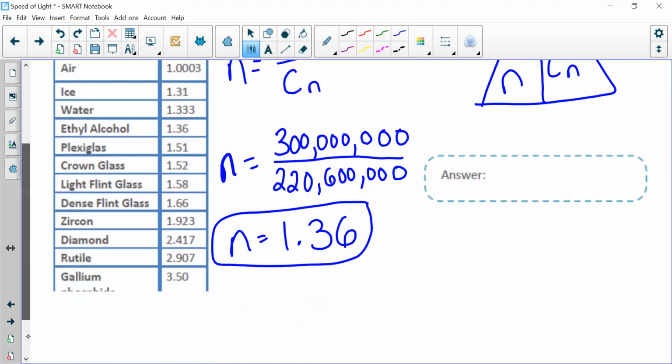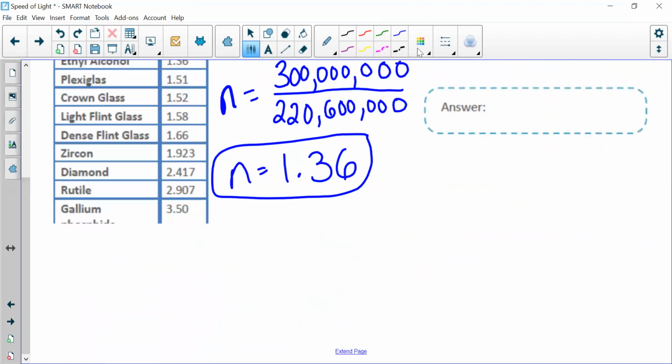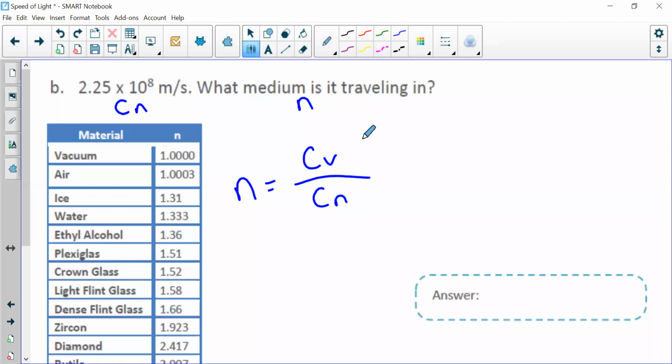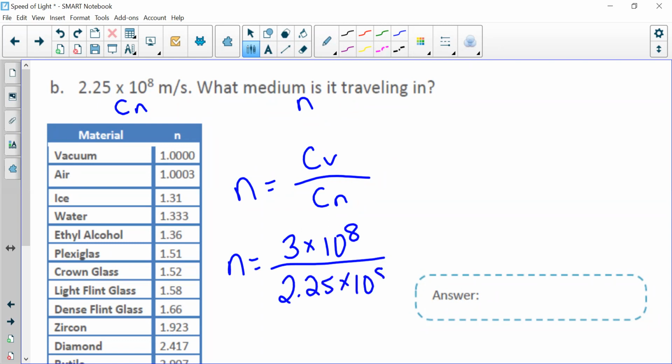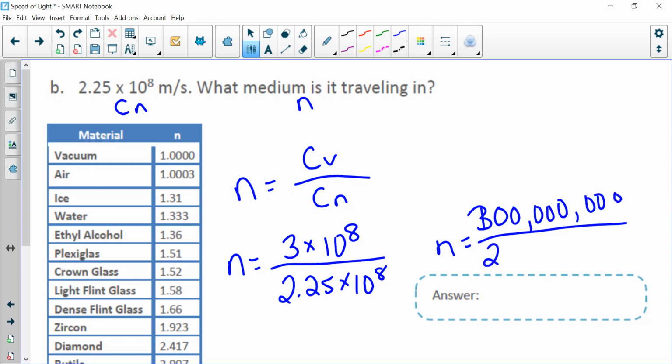What kind of calculators are you guys using? So when we're solving for the optical density value, you're doing the speed of light divided by the speed in the optical medium. So I'll write this out both ways, in scientific notation and also not in scientific notation. And you can figure out which one you're most comfortable with. So I have that, or it's also this, 300 million and 225 million.